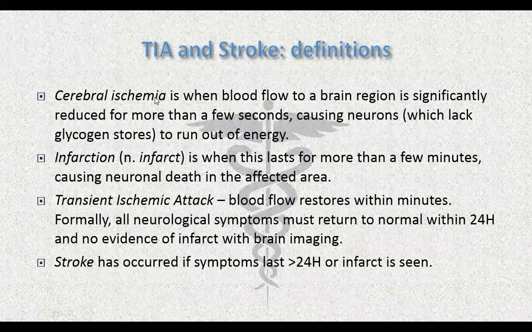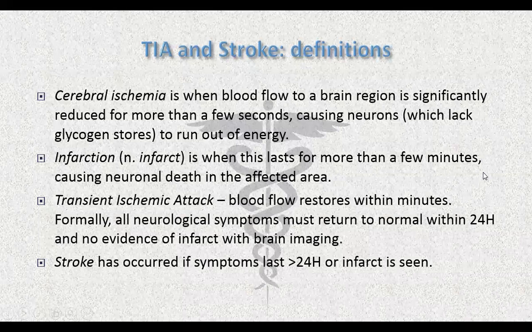So ischemia is what it's called when a particular part of the body basically loses its blood supply, or loses its oxygen supply. And so it's cerebral ischemia if we're talking about the brain. And obviously, if the brain runs out of its oxygen supply, it loses the ability to make ATP, and that's what can cause those same cellular changes that we talked about in traumatic brain injuries.